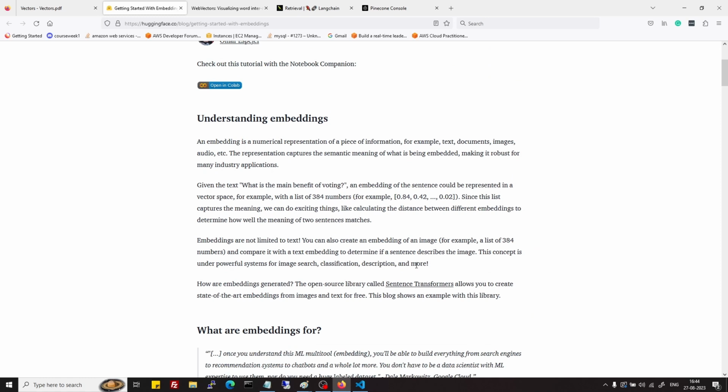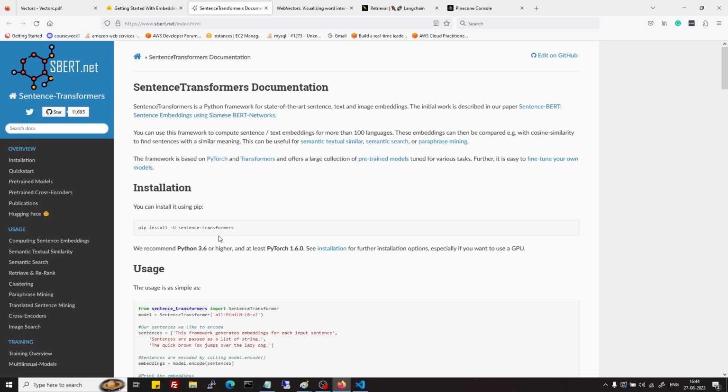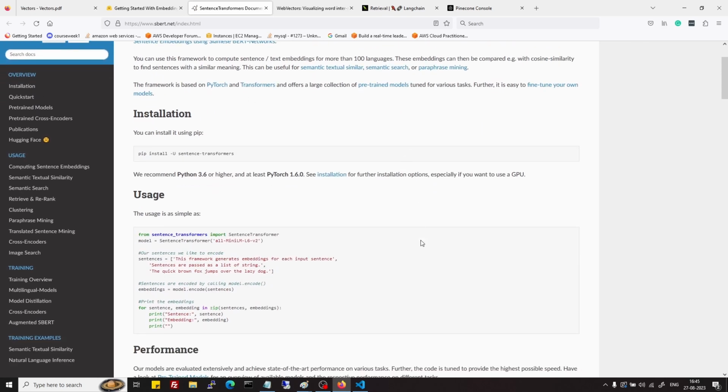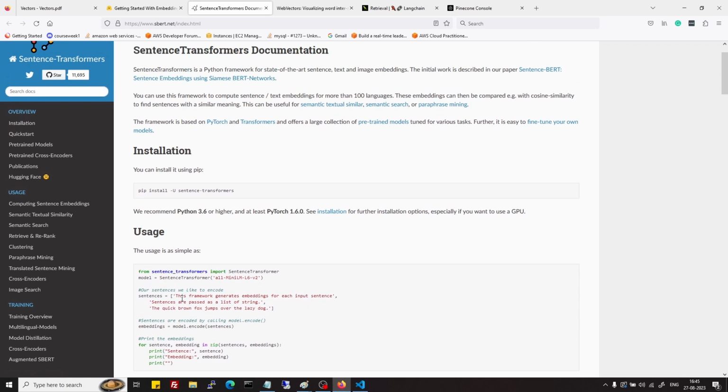As the embedding model, it's using this one called all-MiniLM-L6-v2. We will also use this. We will just follow this tutorial and convert these sentences to vectors using this embedding model.